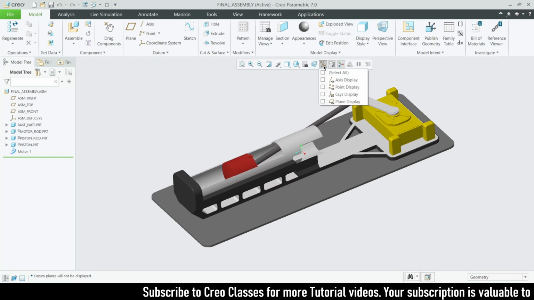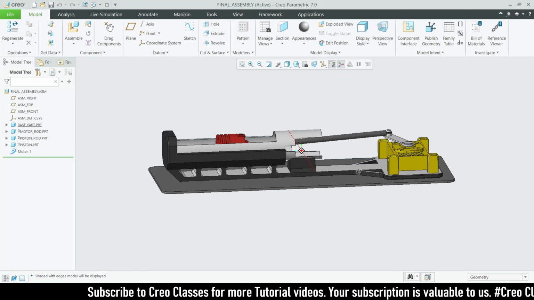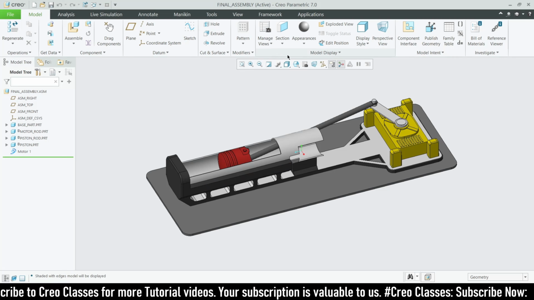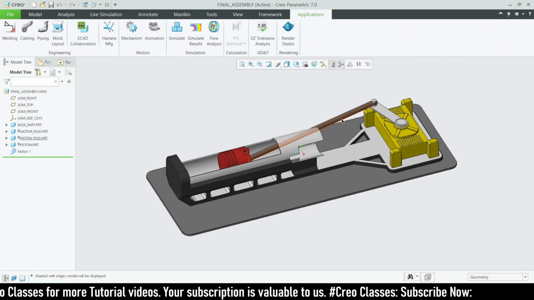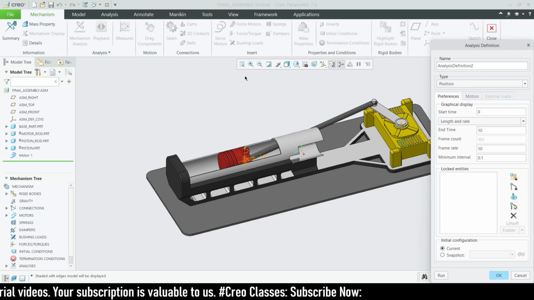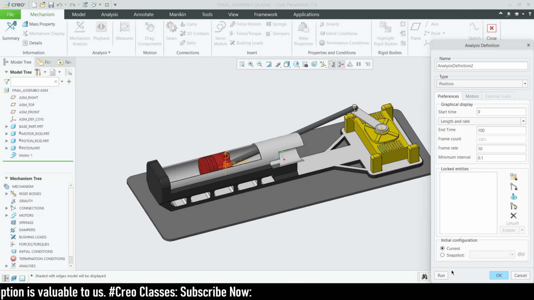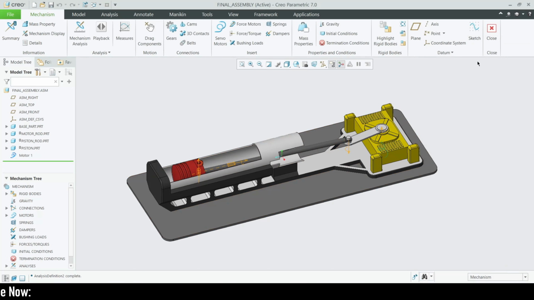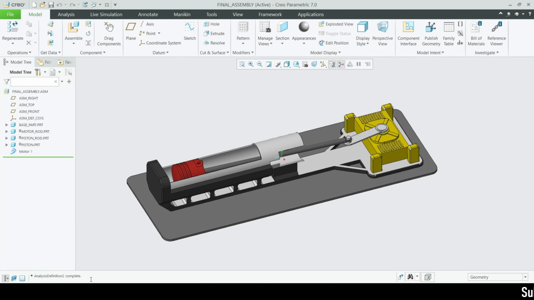This is the part that we are going to create right now. If you download this part, you can access all the applications and mechanism everywhere. You can directly go to Applications, Mechanism, and then Mechanism Analysis. Set the end time as 100 and directly run this part. You don't need to mention any motors or add any values here. In this notification bar itself, you can see there is no missing model, so everything is aligned in this part.